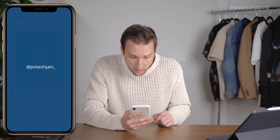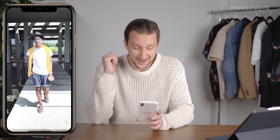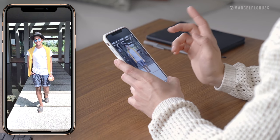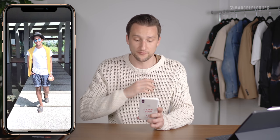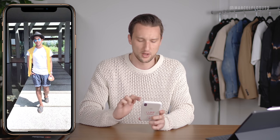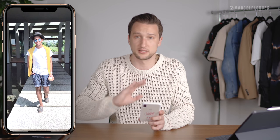Then we got Juvete — sorry if I butchered that — and we got a simple summer look. He's got a little hat on, reflective round shades — I love the shape of the shades. A yellow sweater thrown over the shoulders of a white t-shirt and shorts with espadrilles. I think the shorts can be a little bit more slim — they look a little too baggy for me. I don't do a lot of color personally, but I think you're pulling it off. I'd like to see a little more contrast between the espadrilles and the shorts.